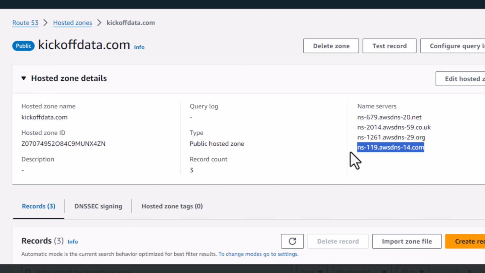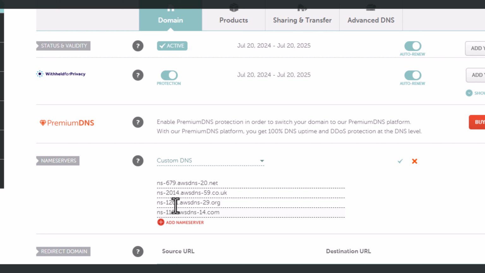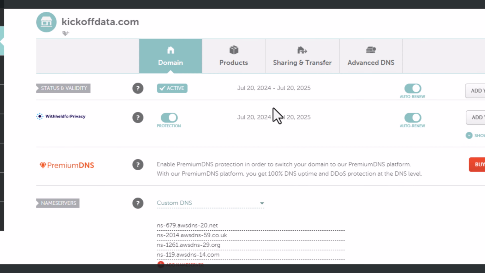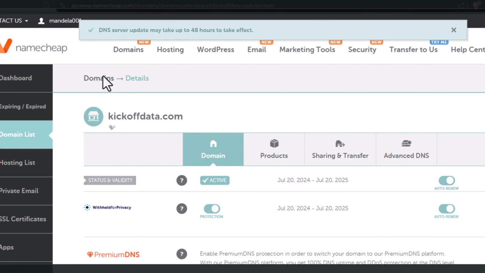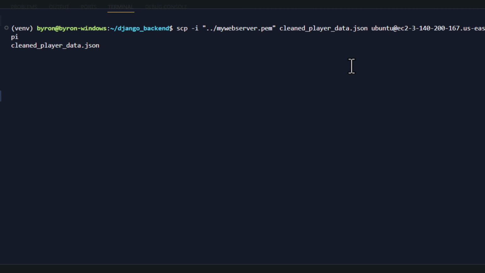Then finally this. Then click on this tick to confirm everything. You can see it says the name server update may take up to 48 hours to take effect, but it usually takes a shorter time. The last time I did this, it took around 10 minutes and everything was ready. So my file is still copying. We're going to come back after it's done.